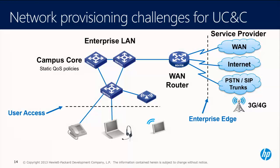But many organizations we find simply don't want to trust the endpoint, especially as the organization size goes up. In a smaller organization of, say, 100 or 200 people, probably not an issue. But if you've got a 10,000 user organization, you don't want to trust the end user because BitTorrent or World of Warcraft runs a lot better when you put it at expedited forwarding and you give it high priority. It runs really well, but your Link deployment starts to suffer.